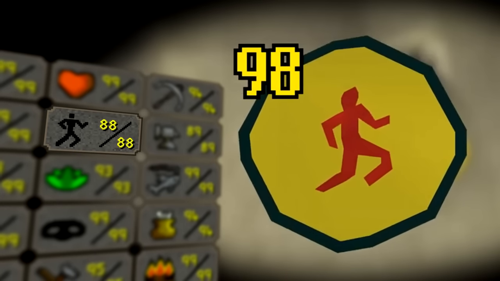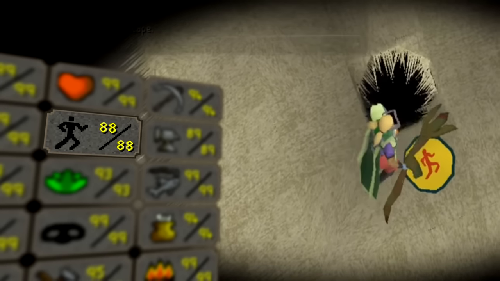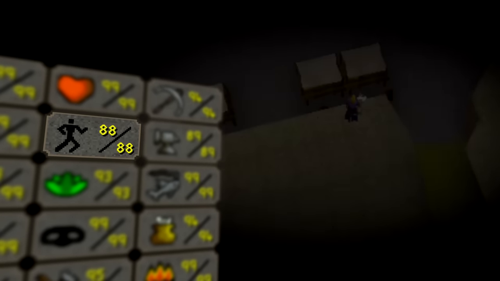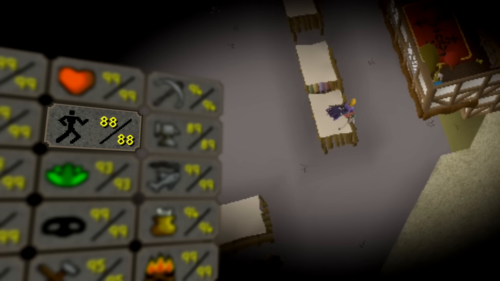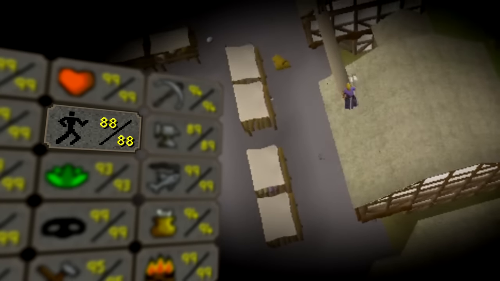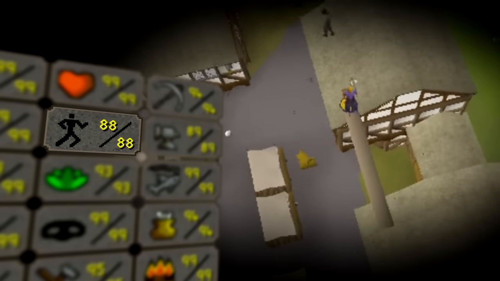I did need to obtain quite a few Marks of Grace in order to get stamina potions for Commander Zilyana. This slowly led up to the point where I was able to do the Ardougne course, although I did have to boost continuously with summer pies. To achieve 99, we will just keep going with the Ardougne course because that is the best XP per hour.